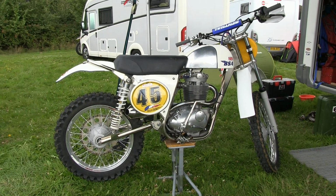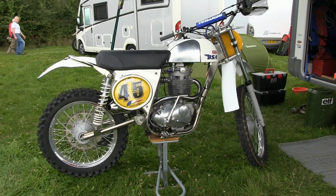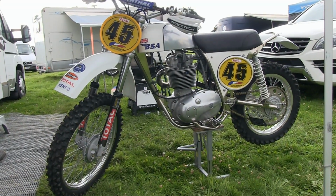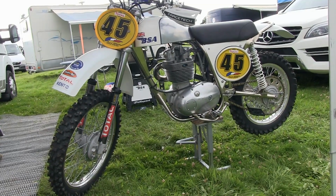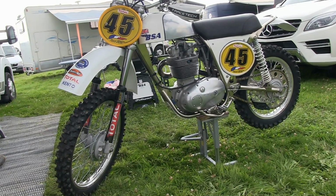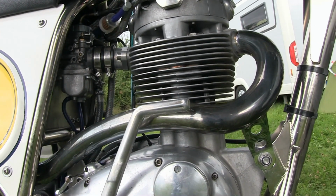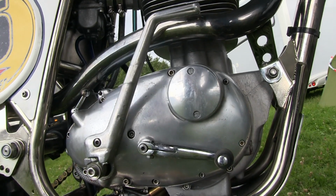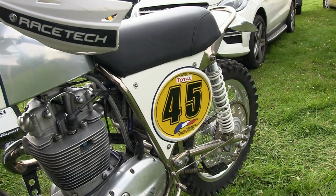Now this was another lovely bike. This is Frenchman Pascal Dronie's 500 BSA that he raced in the 50 plus class. Now these old BSAs are hugely popular as vintage dirt bikes, and this example of Pascal's is certainly a little cracker. Now probably not your standard BSA Victor, as it looks like it's got some very trick upgrades fitted on it with different front and rear suspensions, and maybe even different front and rear brake hubs, but a very nice bike all the same, and this one is also very quick on the track as well.